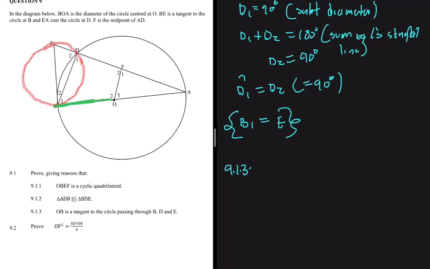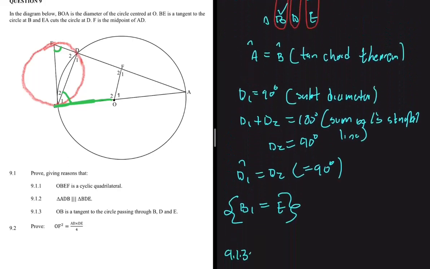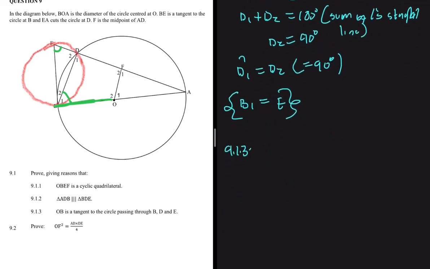If OB is indeed a tangent, then the tan-chord theorem should hold. This angle here, B1, between a chord and the tangent, should be equal to this angle E here, which is subtended by that chord. How can that be true? That's what we were talking about in 9.1.2: that two angles of those two triangles are equal to each other. So the remaining two should also be equal, because all those angles add up to 180 degrees in a triangle. So now we're just going to say that B1 is equal to angle E.